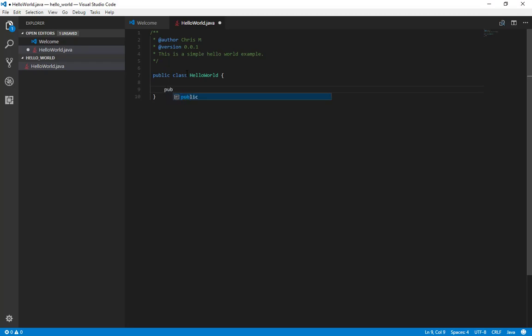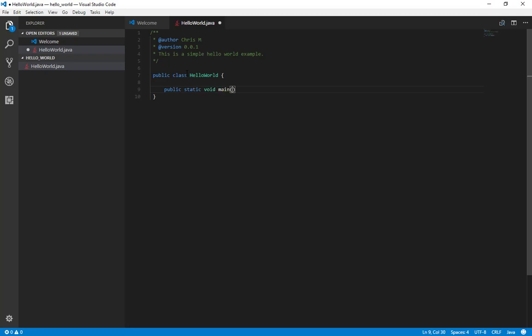First of all, it's public, meaning it's accessible to other areas of the application in memory space. Static means that it stays loaded the entire time the application is running. Void means that we're not returning anything, which is important when you're dealing with different functions. And since main is a function, we're just saying we're not returning anything.